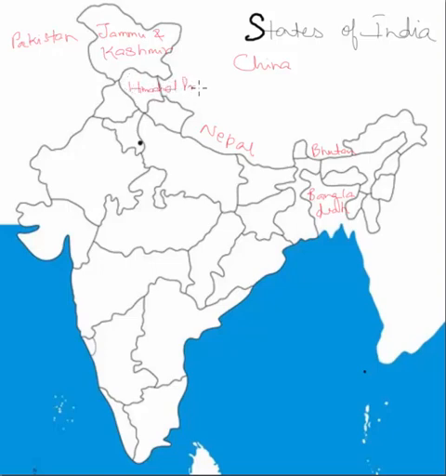And so I will not tell you about the capitals, as that will be bombarding you with a lot of information. So we'll basically do the capitals as a separate video. So after Himachal Pradesh, you will see there's a state to the west of it in a triangular shape, and it borders Pakistan on the west. So this state here is Punjab, right?